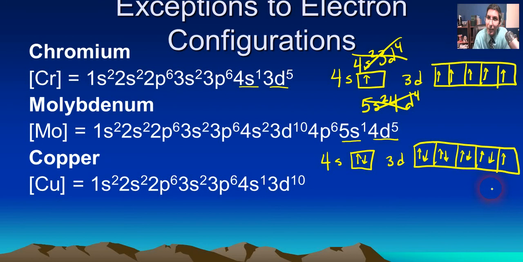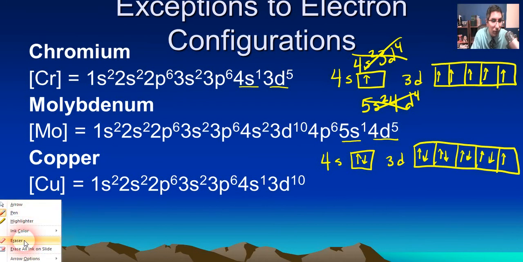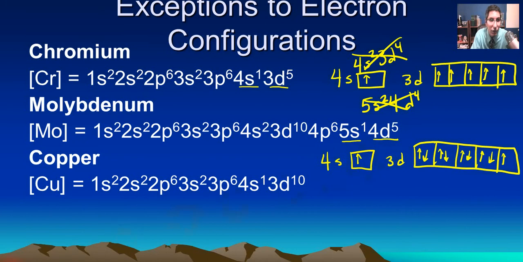But as it turns out, that's not what happens. Because we can see here that this 3d sublevel is just one electron away from being completely filled. And as it turns out, that means that the third energy level is one electron away from being completely filled. So what we believe happens is this last electron here, that last 4s electron, gets promoted to 3d. So it allows this 3d sublevel to be completely filled, and so it's stable. And so it's actually 4s1 3d10.